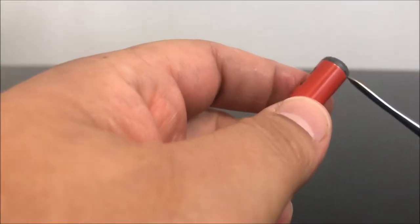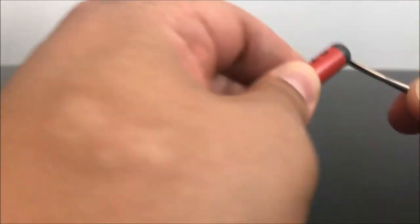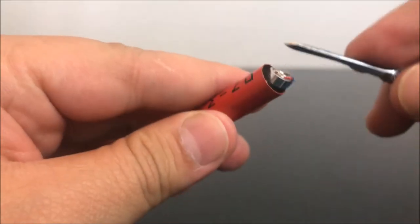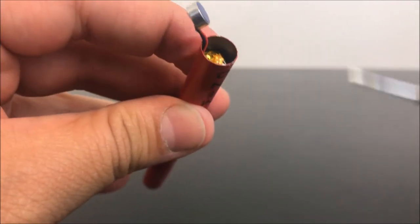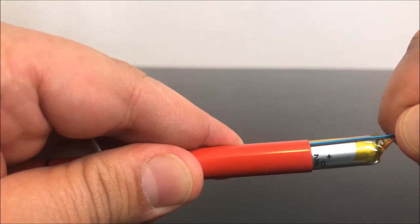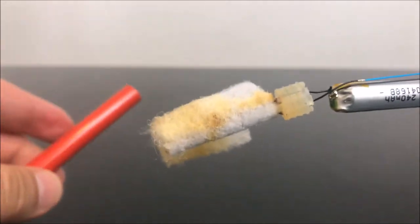First thing I've got to do is come in here and take this out. I'm gonna bust this guy out somehow. All right, there we go — so that's the battery. I'm not gonna dig around in there, but actually let's just pull this out. Yeah, so that's definitely the battery.